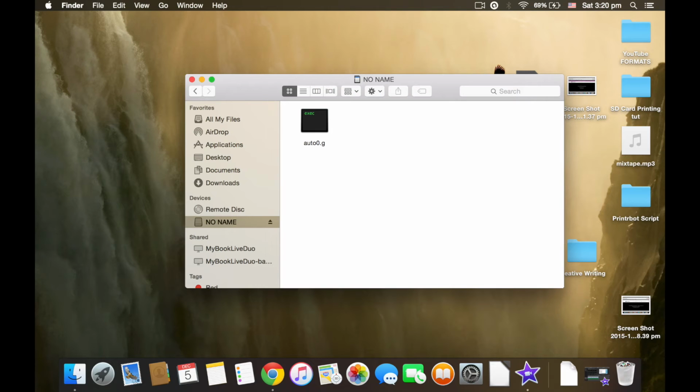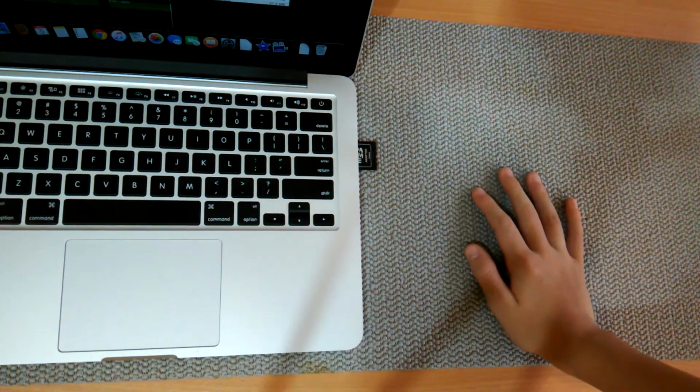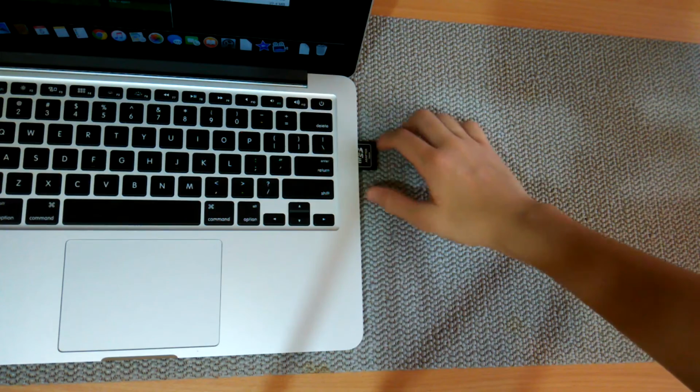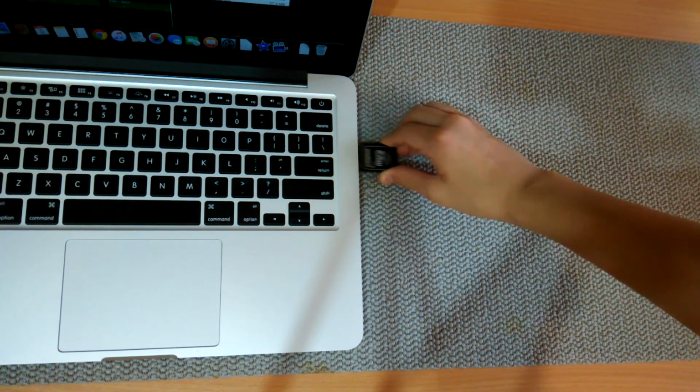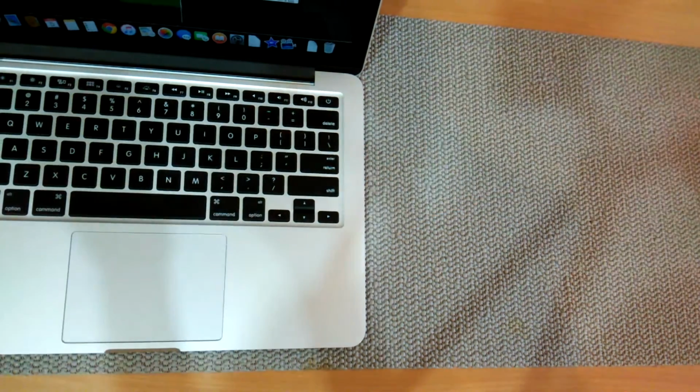file. So after saving your auto0.g file into your micro SD card, your micro SD card should look something like this, with only the auto0.g file inside the micro SD card, and it's not in any folders or anything like that. Now we can safely eject our micro SD card from the computer and remove the micro SD card adapter from the computer, and also the micro SD card that's inside it.